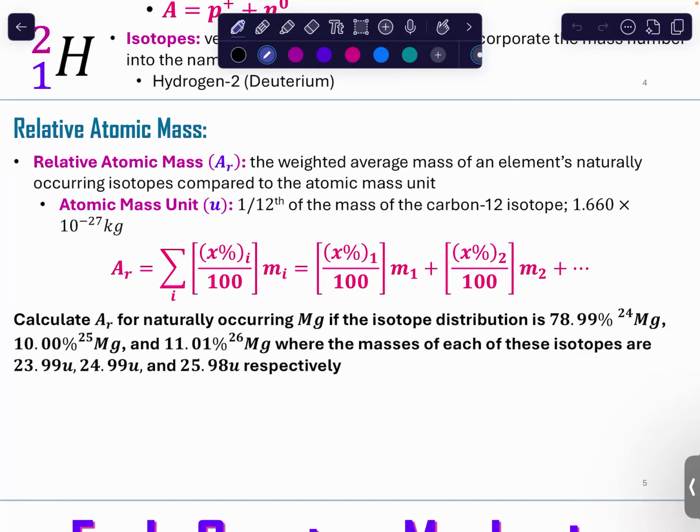And so you have a generalized equation here where you have the sum of X% of a certain isotope divided by 100 multiplied by its mass, plus X% of another isotope divided by 100 times its mass, and so forth. And so here, if you're looking at naturally occurring magnesium, let's say you bring up some magnesium and you're trying to figure out the abundance of one isotope over another, which, by the way, is one of the ways that they do carbon dating. That makes sense. It's also one of the ways that we do.